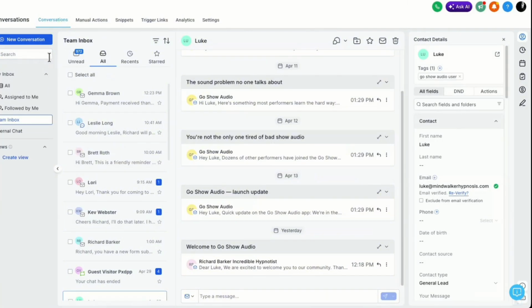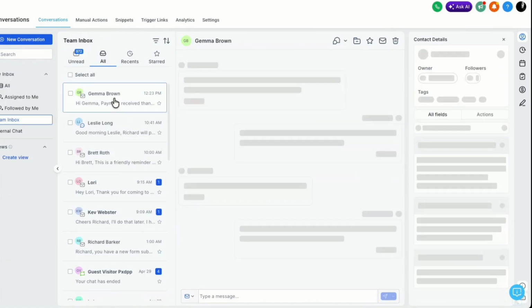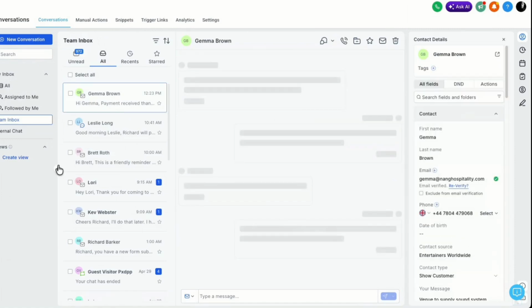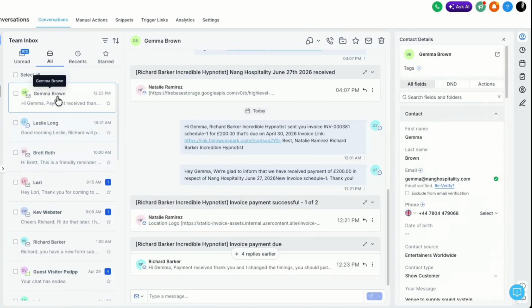Let's see what else it's got. There's so much going on in here. It's awesome. Obviously, on the left-hand side, you've got the records of people now. And in this area now, something new as well. On the right-hand side, you can actually see all the contact details. You can also edit the contact details.